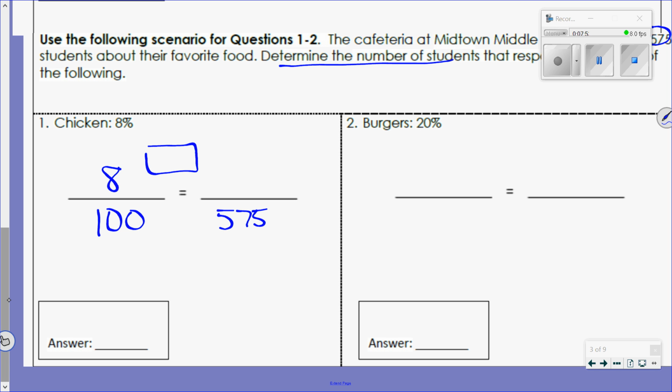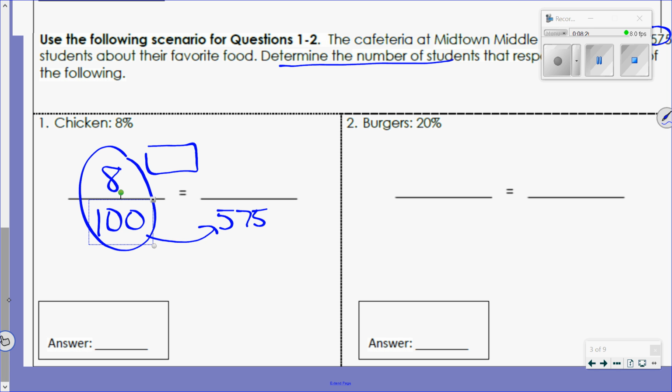Wait, I'm confused now. Here's the side I have two numbers on, right? I start on the side I have two numbers on, and I say, how do I go from here to here? You would multiply by 5 and 7,500. You would divide it by 4. Okay? So Devin figured it out, especially because it's on the 100 side. He just multiplied by 5 and 7,500. It's 5.75. But for those of you that don't see that, let's look at a couple other options.